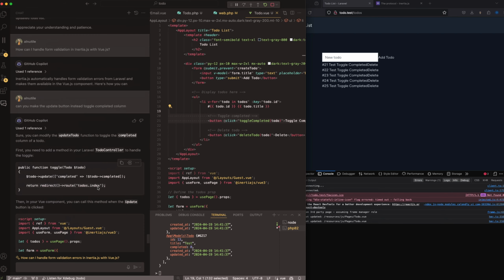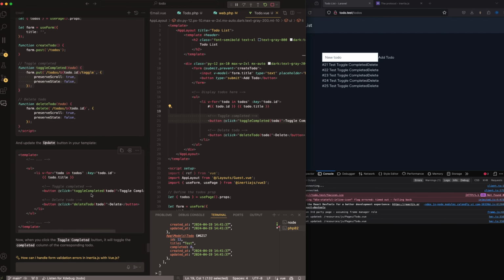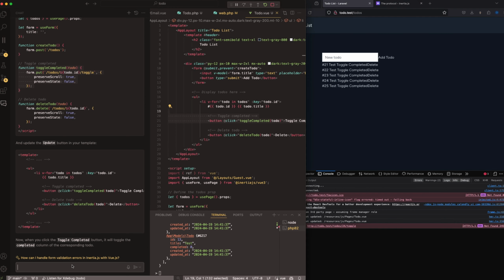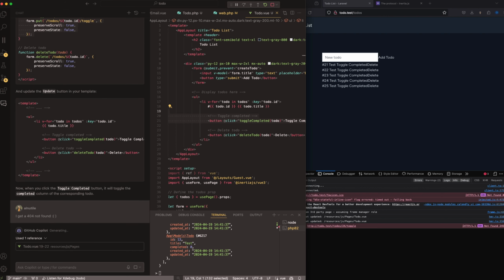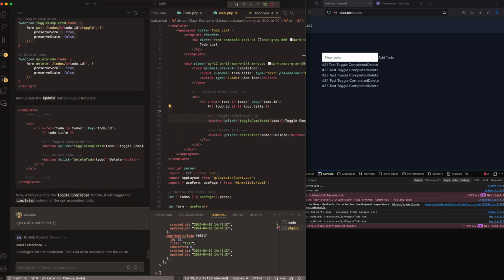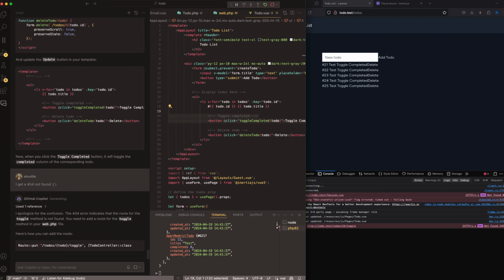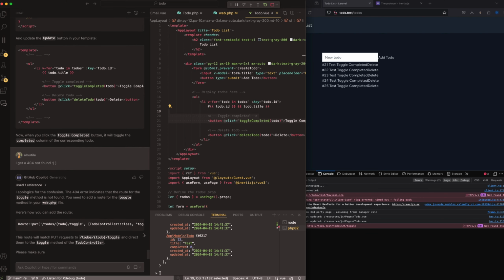So it never told me to put it in the route. If I click that, it'll be 404 not found. If this was my job, I would hate it.